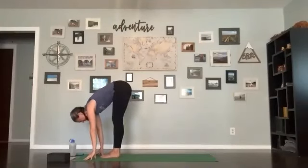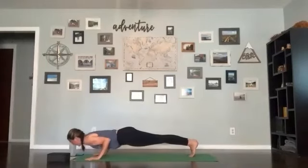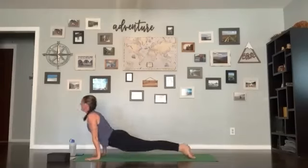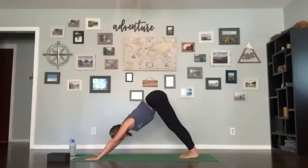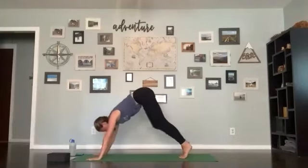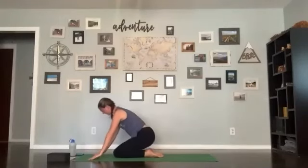Inhale, halfway lift, flatten the back. Exhale, plant the hands for your flow. Inhaling, up dog or cobra. And exhaling, hips up and back, down dog. And get a breath here. And exhale, release. And then coming down onto your knees, and just tuck your right knee down and your left knee. So knees are together, heels are together. Just sit back on your heels.